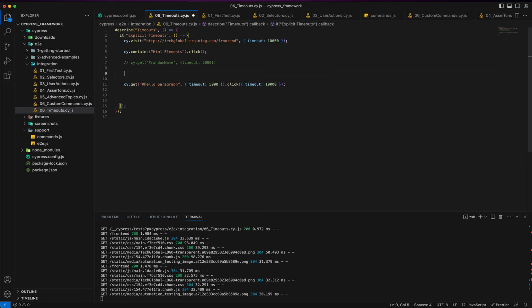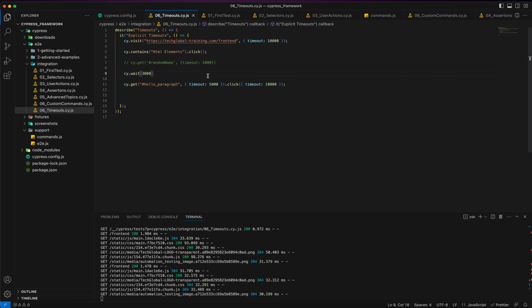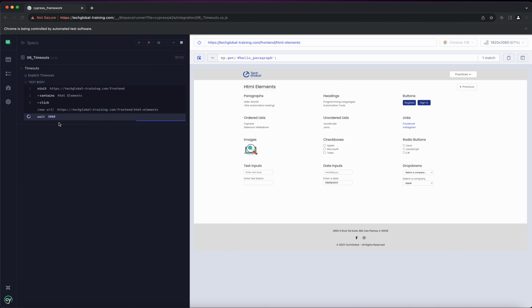When we provide this wait command, let's say I want to wait explicitly 3000 milliseconds. So you will see a wait here. For the next action, it's going to hard wait and pause your framework for 3000 milliseconds. So this wait is basically pausing your framework. Even though everything is ready, it will not let your command go to the next action. It's going to pause your command. So in general, this is not very useful in automation frameworks.